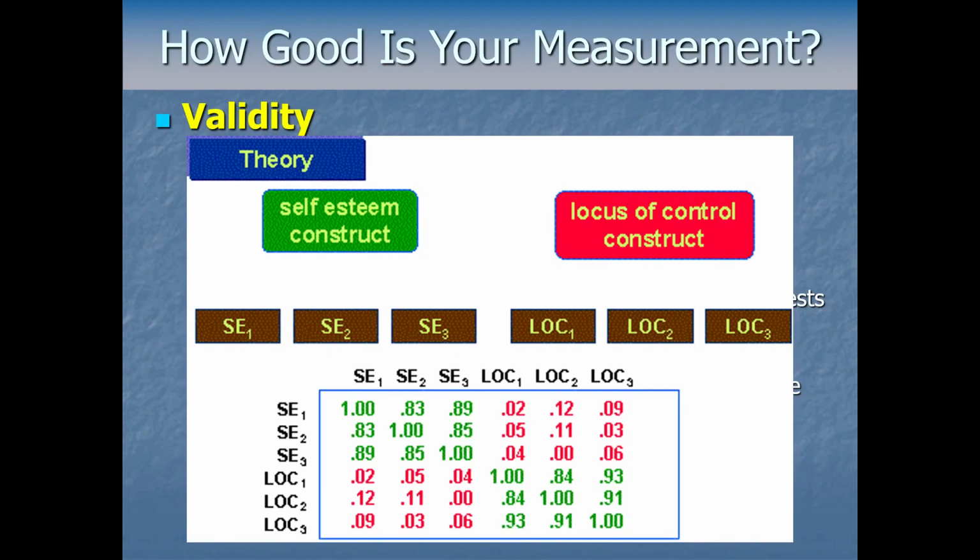Great. But notice they don't correlate with my new measures, which I'm claiming are locus of control measures. And indeed, the locus of control measures all do correlate together. So it suggests that, yeah, I'm measuring the same thing with those, but the fact that they don't correlate with measures of self-esteem is a good argument that I'm getting at something distinct here. I can go back to the skeptic and say, no, you're wrong. My new studies aren't just measuring self-esteem. I've got a truly distinct concept here. In that case, I've shown discriminant validity. I've shown that we can discriminate between the two concepts, in this case, statistically.